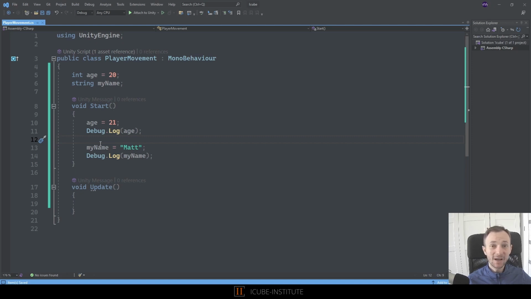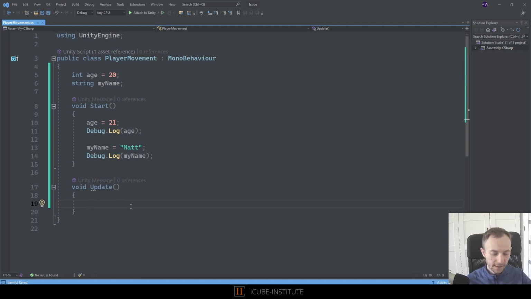And this is why we need to use it, because normally within the game, there are many occasions where we want to change the value of the variable and use it at some point in our code. There is one more thing I want to point out straight away, because as you can see, we declared our two variables here inside the class and they have a global scope, but at the same time we can create our variable inside the function, inside the method like start or update.